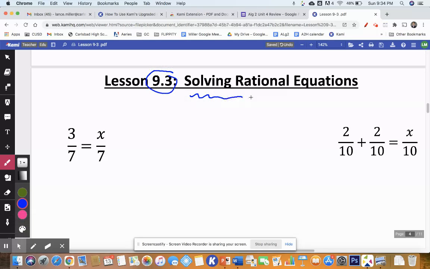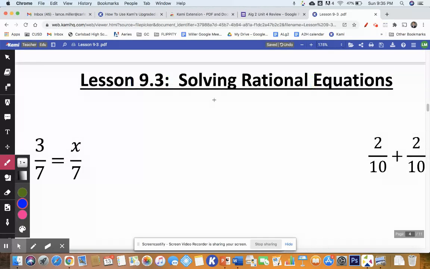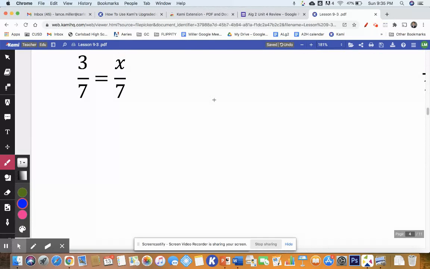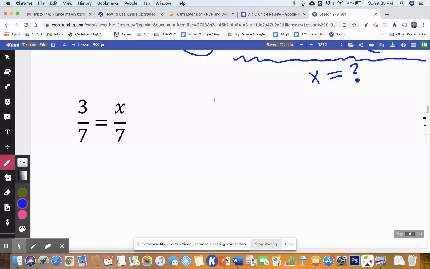All right, here's the lesson for today. 9.3, solving rational equations. When you see the word equation, what are we going to have in these problems? We're going to have an equal sign. That's right. Your answer should also now look like x equals something, okay? When you're solving an equation, x equals something. That's your answer, or y equals something. Okay, these are not what we're going to be doing today. We're going to make it a little harder than this, but just take a look at basics so you can remember how we do these types of problems.